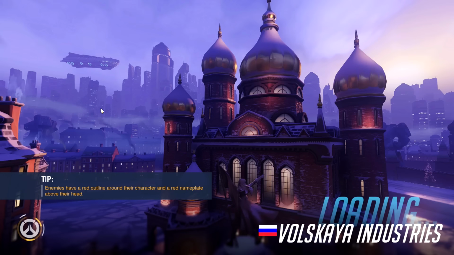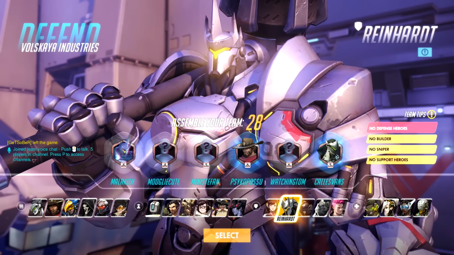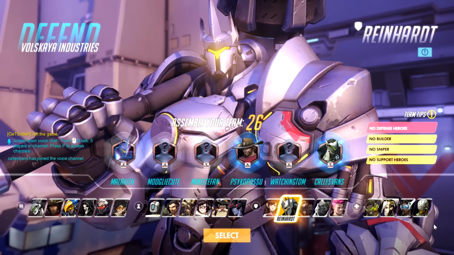Traveling to Volskaya Industries. Shortest too long didn't read version. It's kind of like Team Fortress-ish style. Two teams fighting over usually a payload or something. You got a series of characters you can pick.